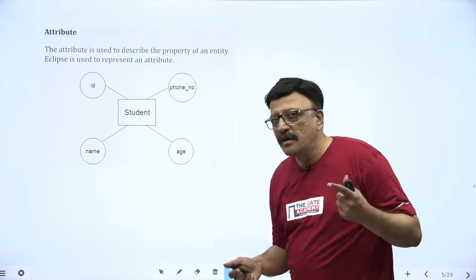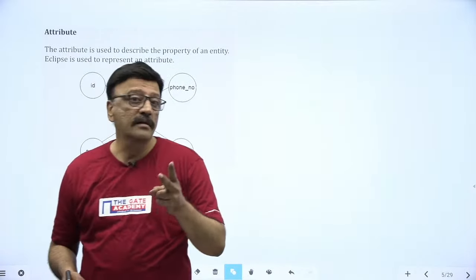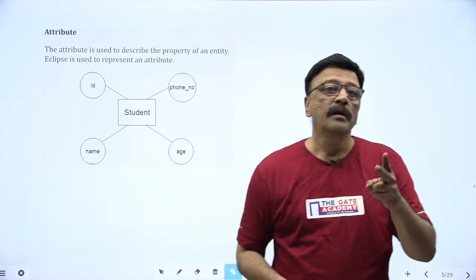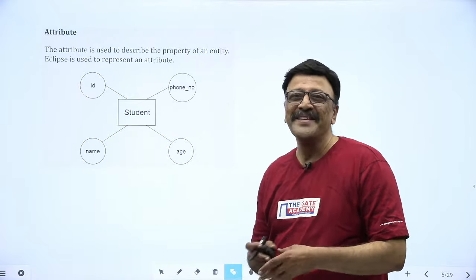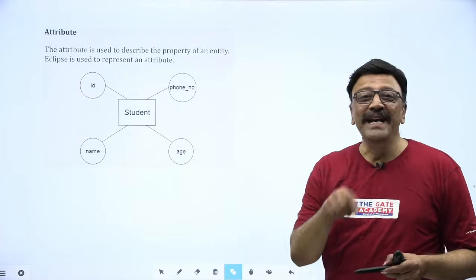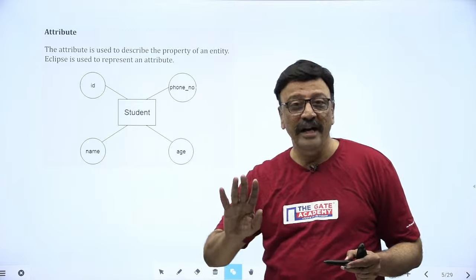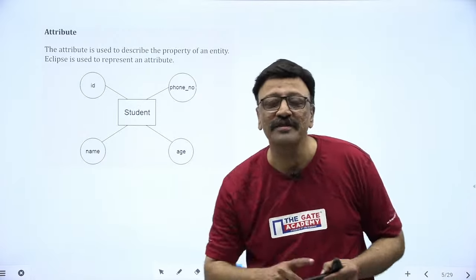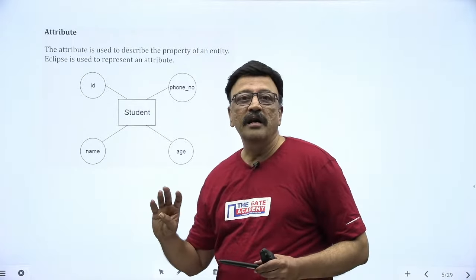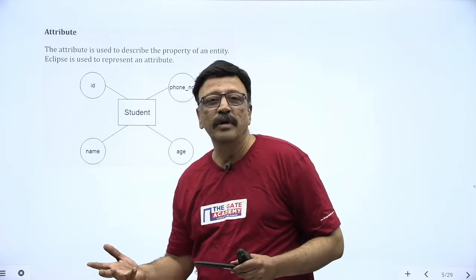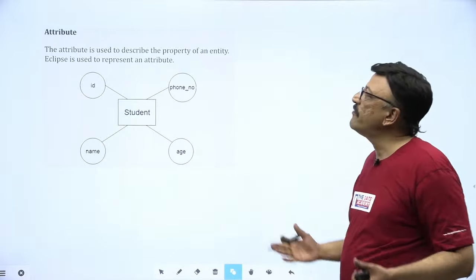So what are the 2 things? The first thing is entity. Second, every entity has attributes. Entity is shown in rectangle. Attributes are shown in oval. Now you see, there are many types of entities, and there are many types of attributes. What did I say? 2 words we have known, entity and attribute. There are many types of entities and there are many types of attributes. Let's first of all talk about types of attributes.